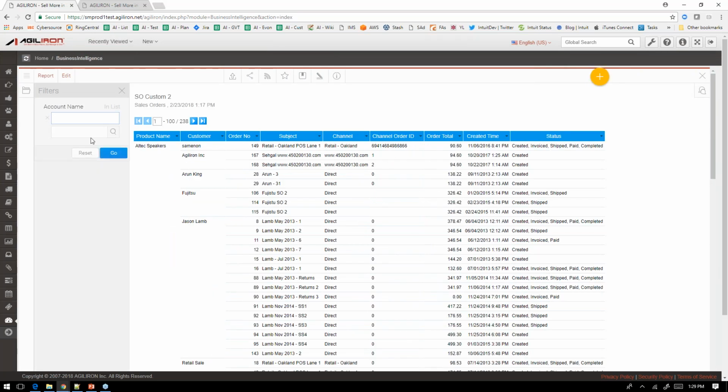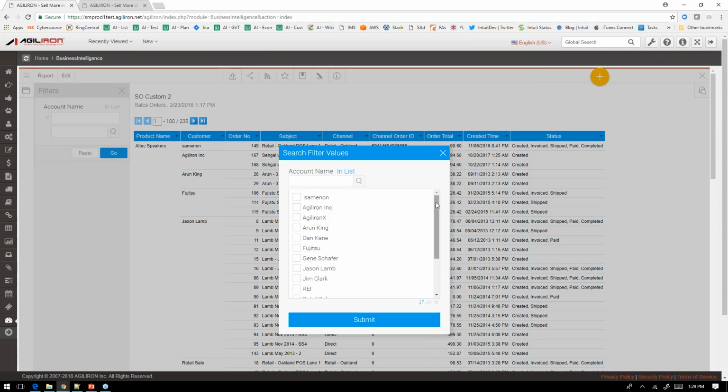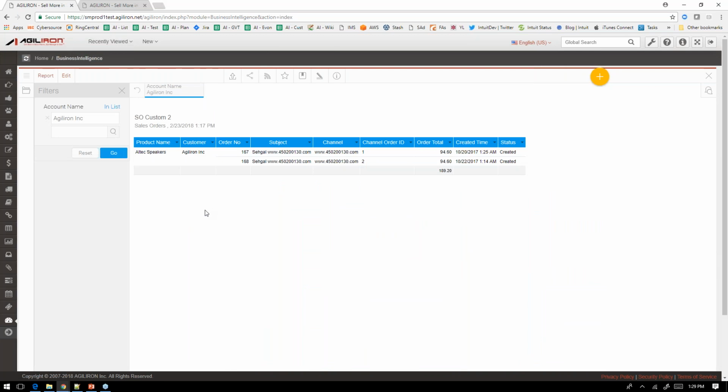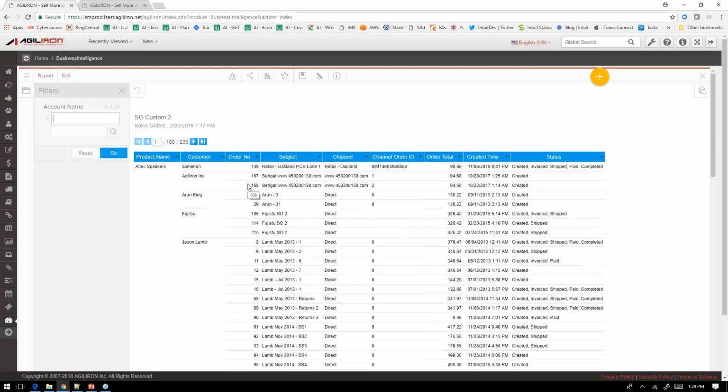So now you see when I run the report, I have this filter available, right? So this allows the user that you might have created the report for to filter on this particular report using account name. They can either just type in a name and hit go, or if they click this magnifying glass, it will actually show you the list, and they can select and run it, right? So let's say, for example, we pick this one and say submit and say go. It shows you the ones from just that customer, right? So, and then you can do a reset and it will update, right?